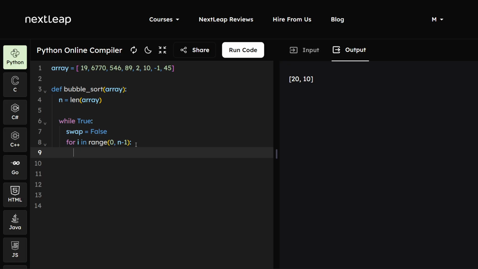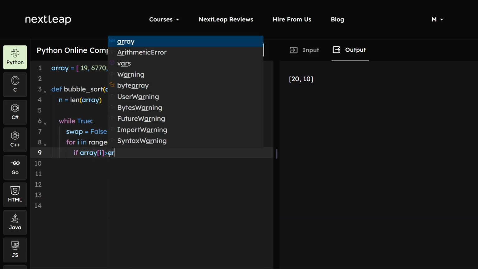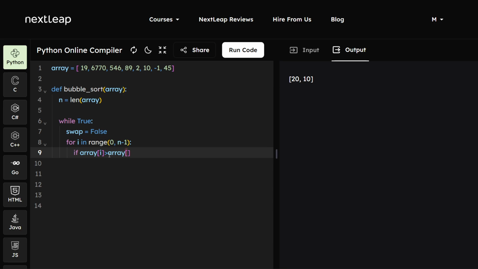Now I'm taking the pair and I'm going to check if array of i, which is indicating the first item in the list, while i means 0, right? Is it greater than the next item?